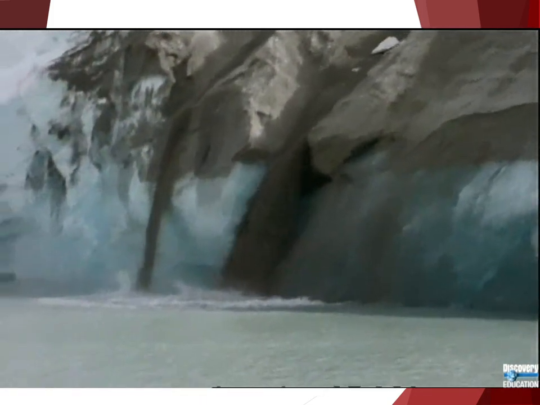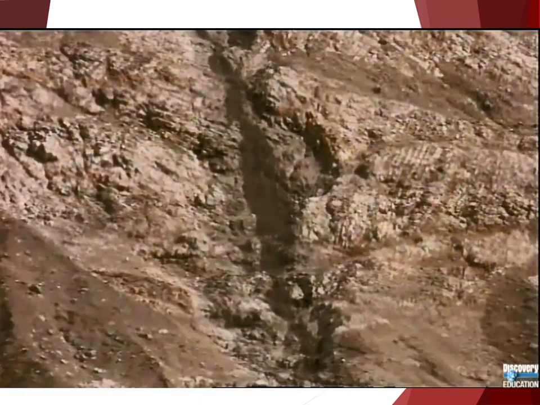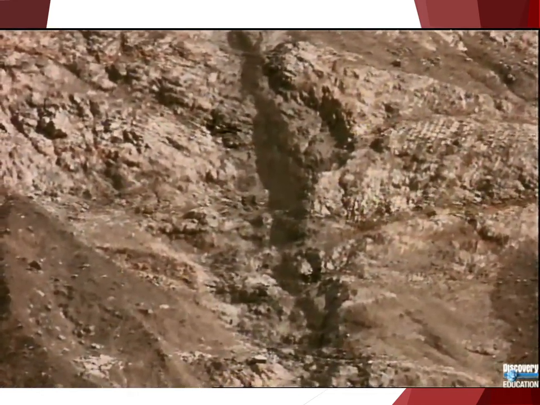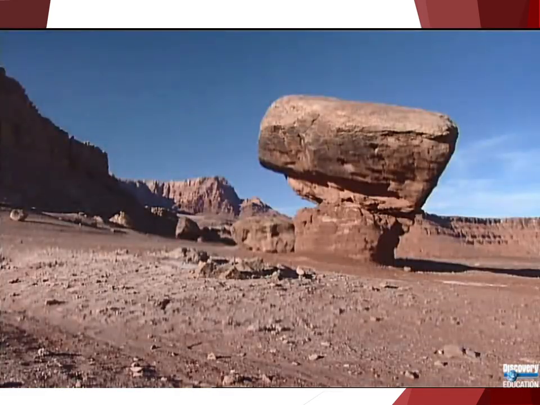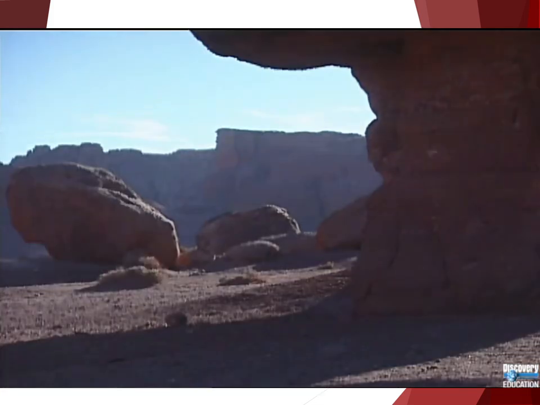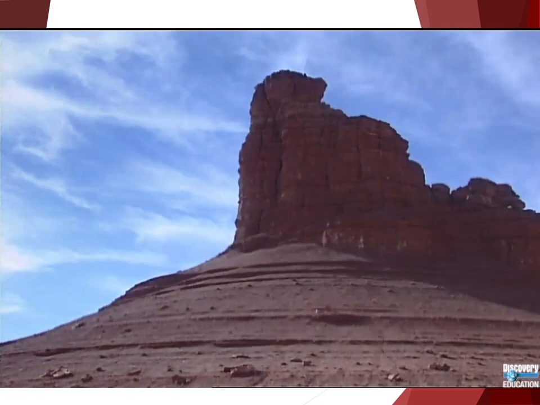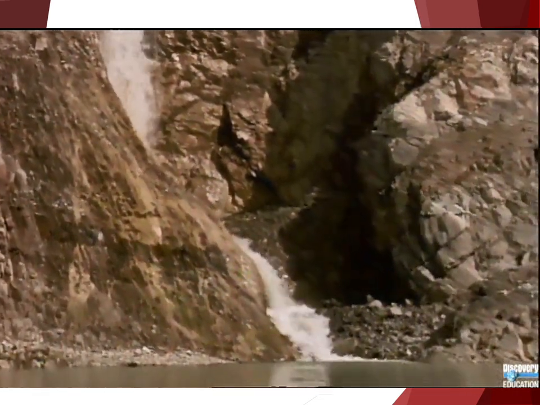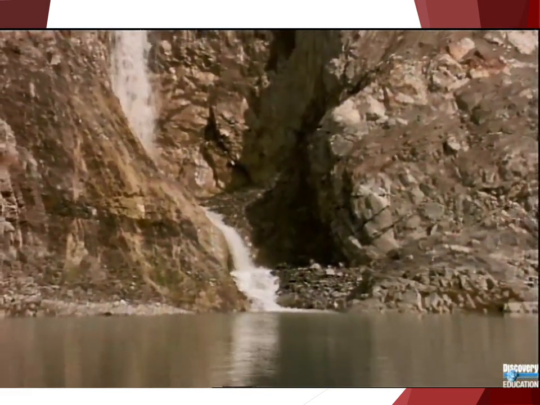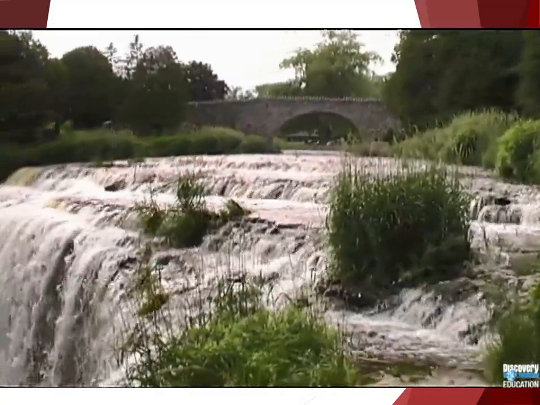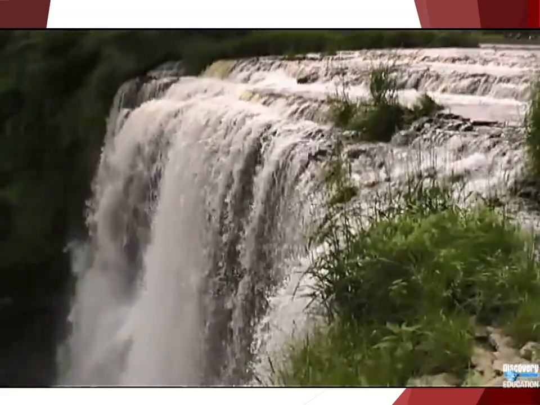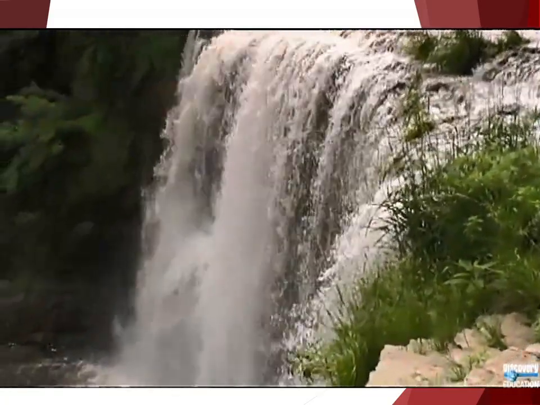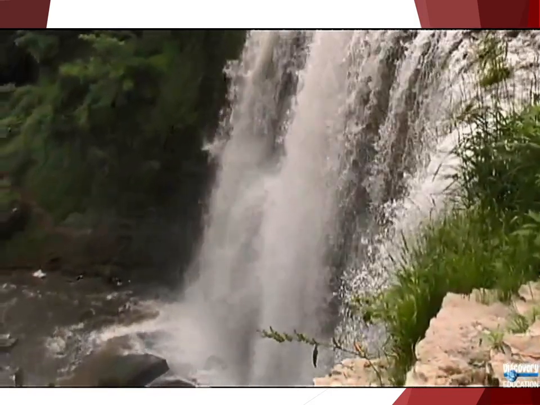Weathering is the wearing down of rocks, while erosion occurs when the weathered particles are carried away and deposited in another location. Both weathering and erosion can be caused by the wind, which can pick up soil or sand and blow it long distances. But a much more common agent is water. Weathering involves two processes that work together to decompose rock on the surface. Mechanical weathering is the physical breakup of rocks.